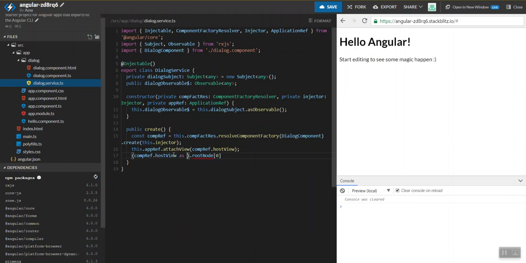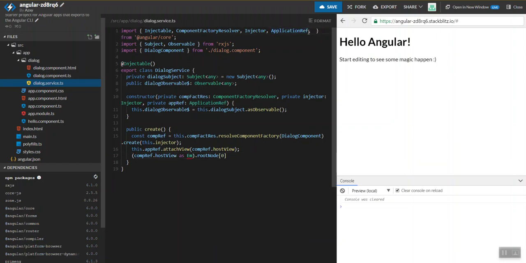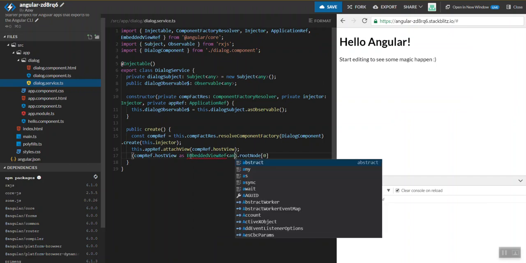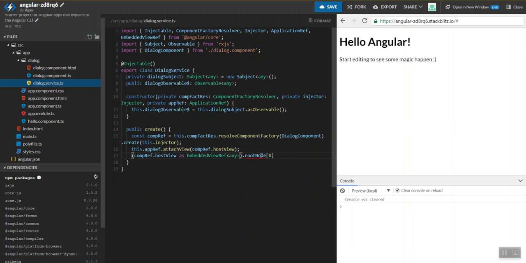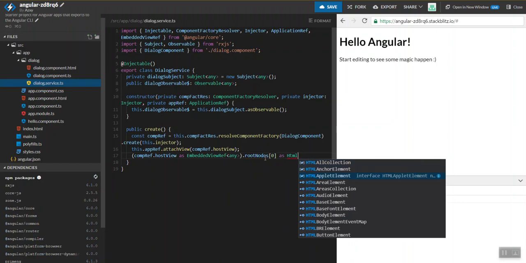So we'll convert this compReference hostView as an EmbeddedViewRef, which is again from Angular core, of type any, and this would be rootNodes. And let us convert this node as an HTMLElement.